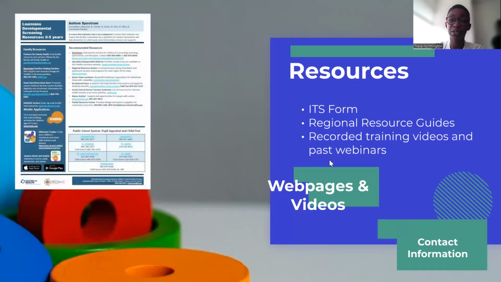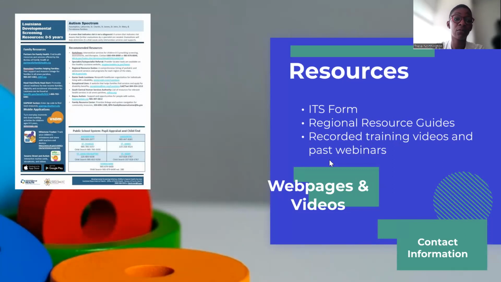We have those regional resource guides, and I just want to give a little bit of a deeper look into what they actually look like. So the first form or resource guide here is specifically for autism. So if you are looking for resources to refer families who are interested in specifically autism related contact information, referral guide, or for referral links, you can direct them to this form specifically.